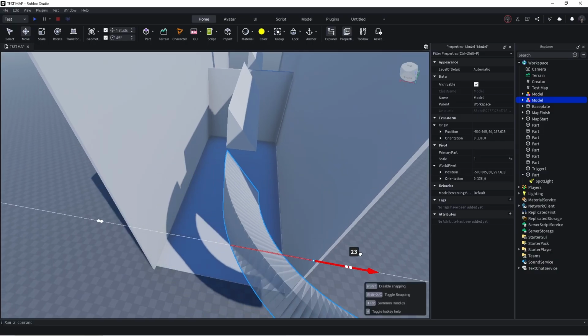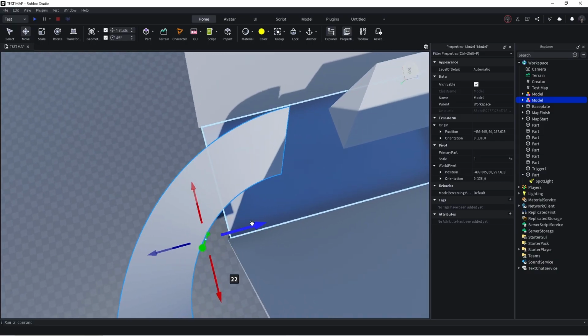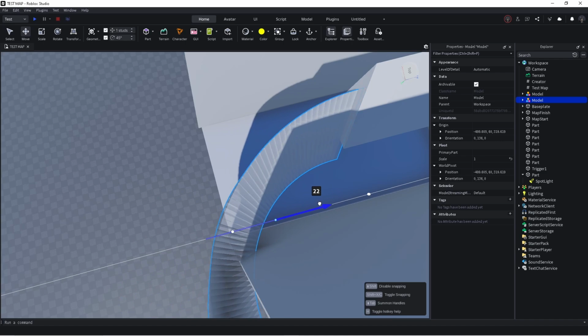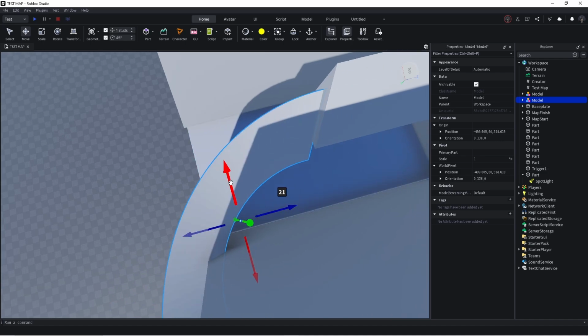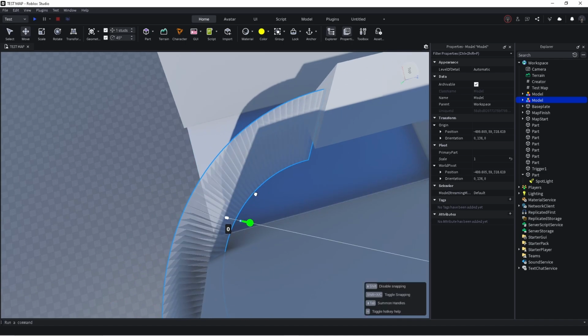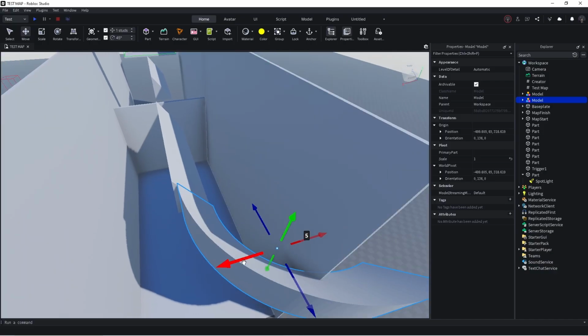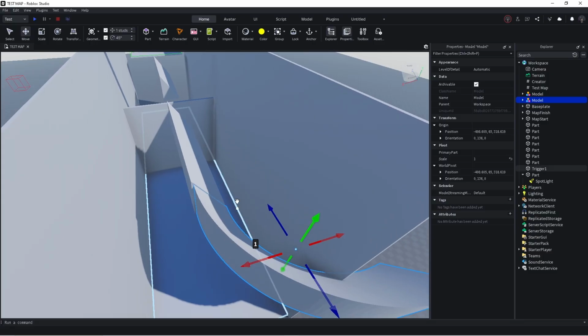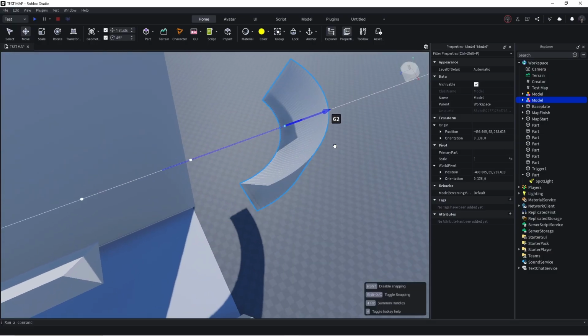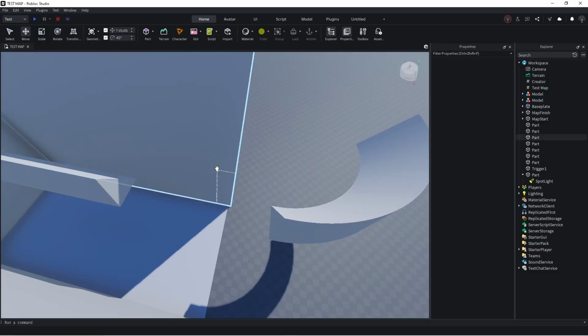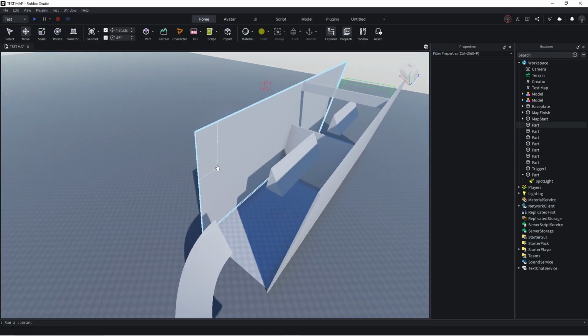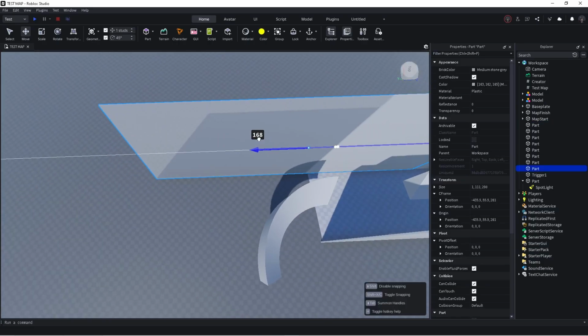With curved ramps, I try to make these as close as possible. Not like that, but like, you know, as close as possible so that you can land in. Once you have that, we're gonna add more walls here.